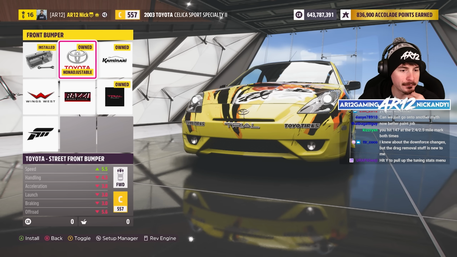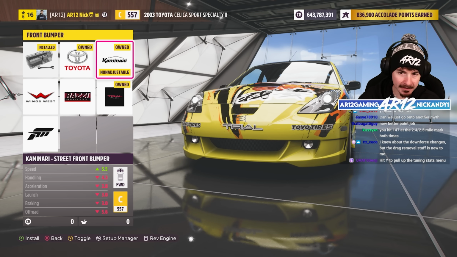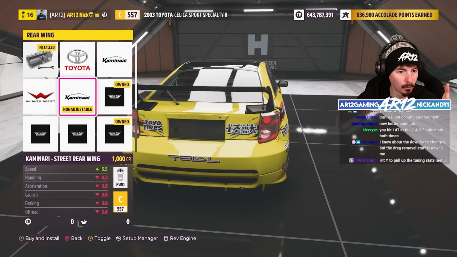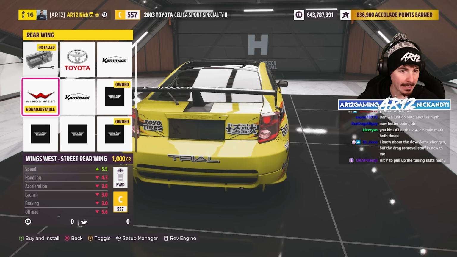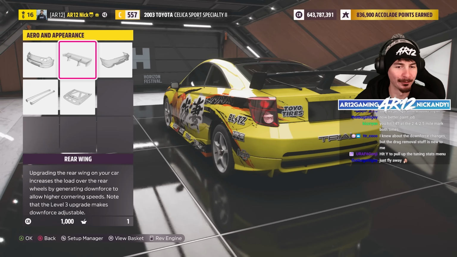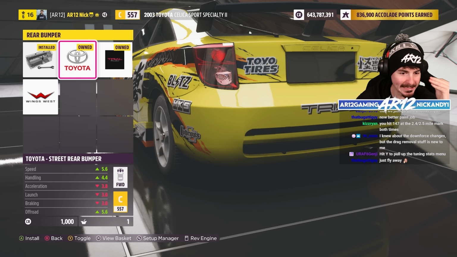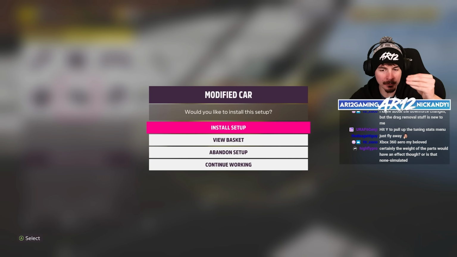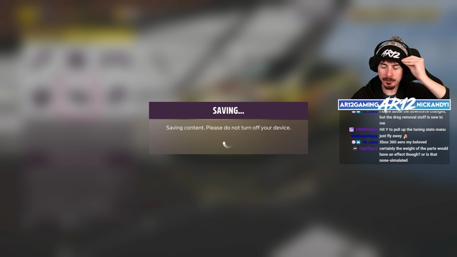So if I go with a full street kit, like this front bumper, for example, street rear wing, like this rear wing, or this rear wing, for example, or that rear wing. What in the 2000s is that rear wing? Okay. Then I need a street rear bumper. Okay. So in theory, now that we've put all of those visual parts onto the car, we should have a slightly different top speed. If everything's correct, we should have more top speed.